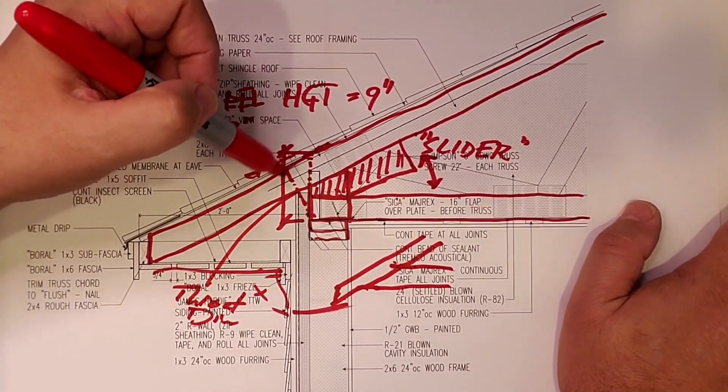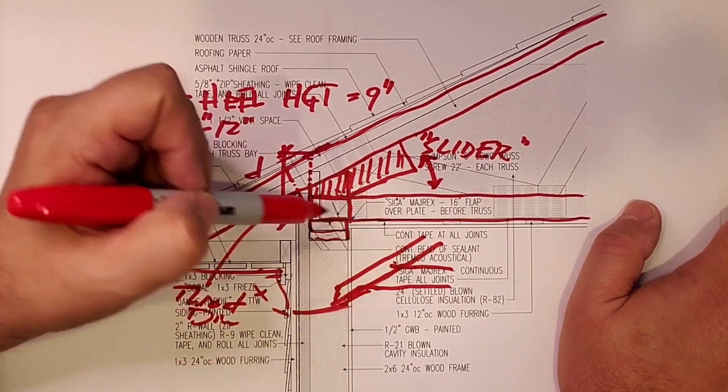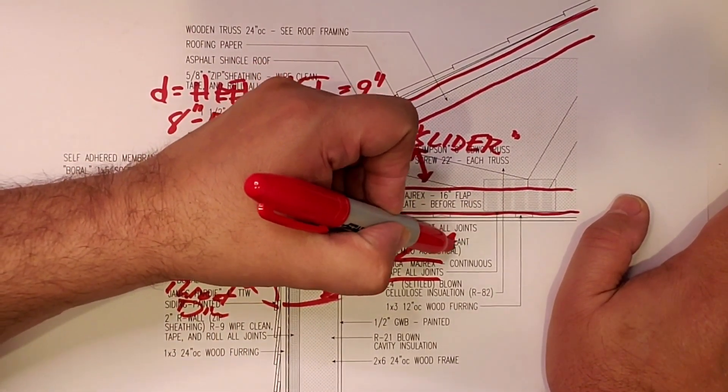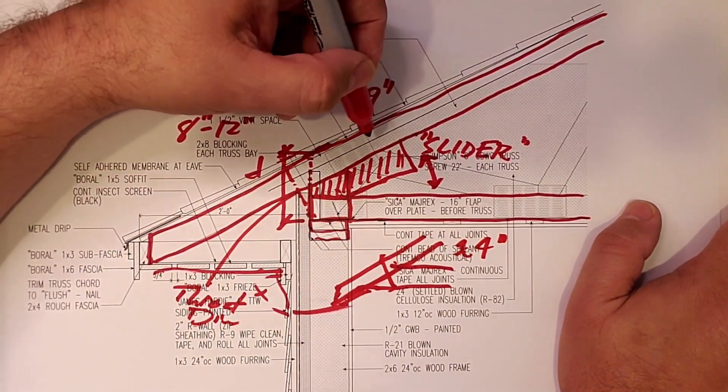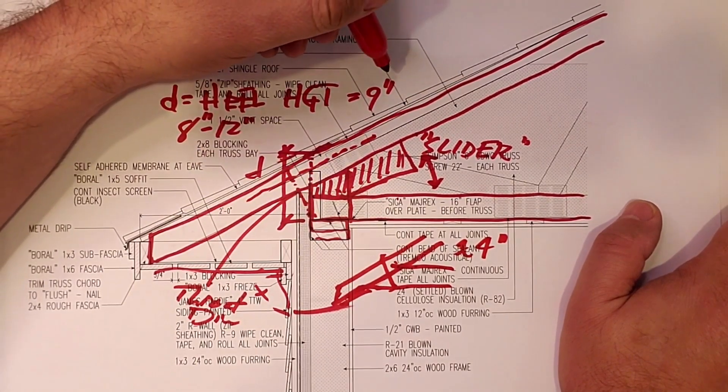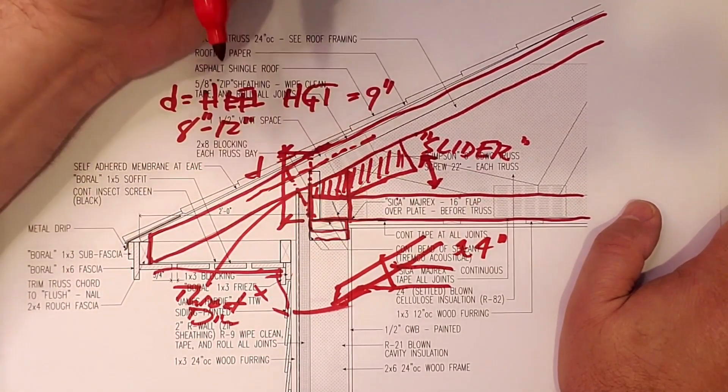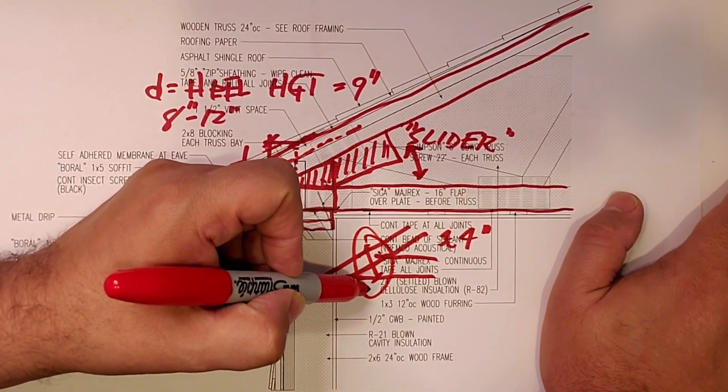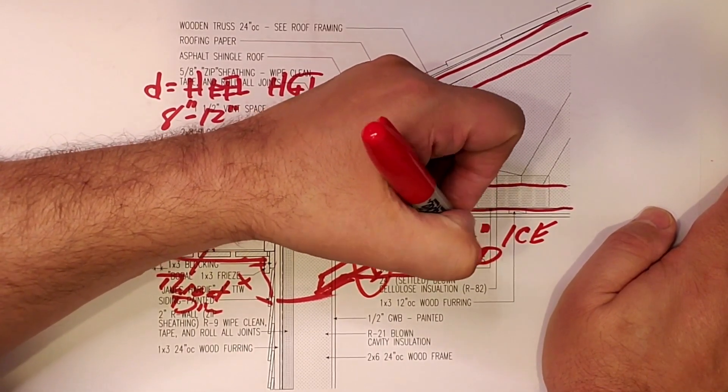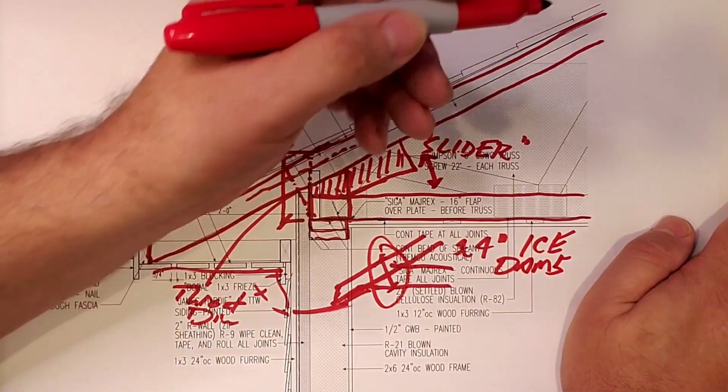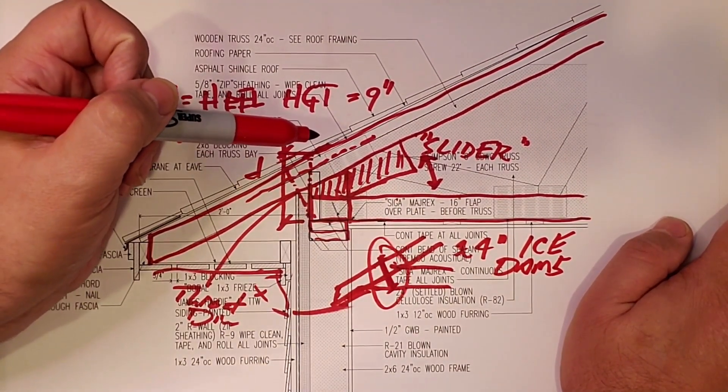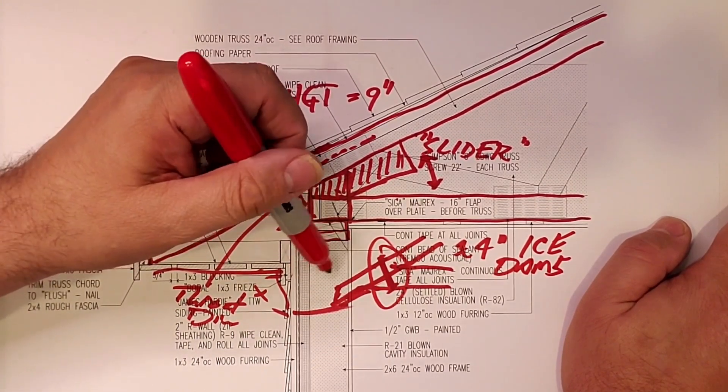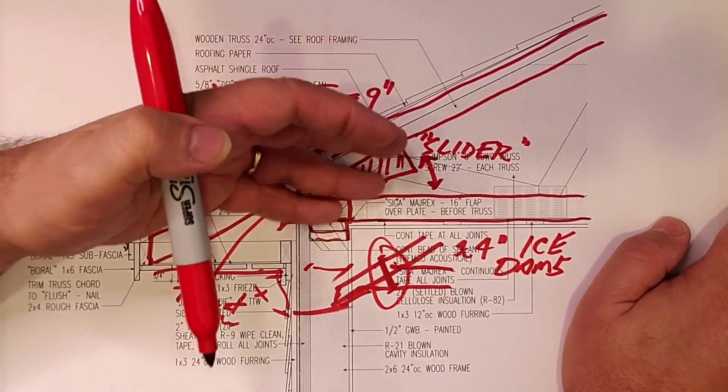Typically that relationship is such that you have the bottom chord like this and the top chord goes like that, and that comes in and makes your soffit. So there's the heel height, but I've also heard this dimension here, from a perpendicular projection, someone once called that the throat dimension. I don't know where that comes from, but that's what I remember. When you do conventional trusses without putting a slider or raised heel in, that throat dimension is probably around four inches, which is next to nothing.